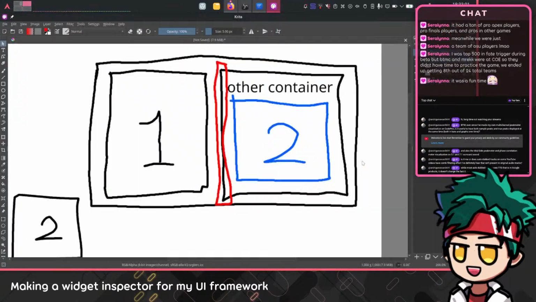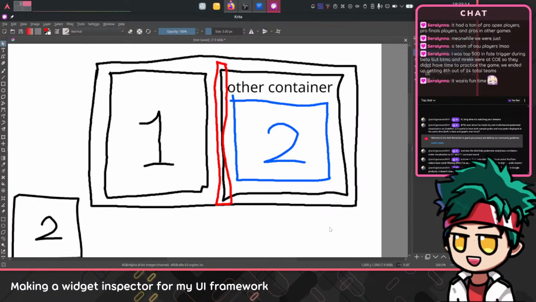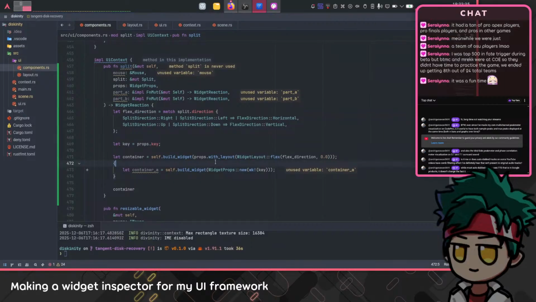Oh wait, that's not my Discord. But anyways, let's make sure that I'm still not on Discord. Okay, and this that I was implementing. So, as I was saying, I think I need to create these containers 1 and 2, and then let the user fill the children of these widgets, instead of letting the user control 1 and 2. Because that makes more sense in my view.